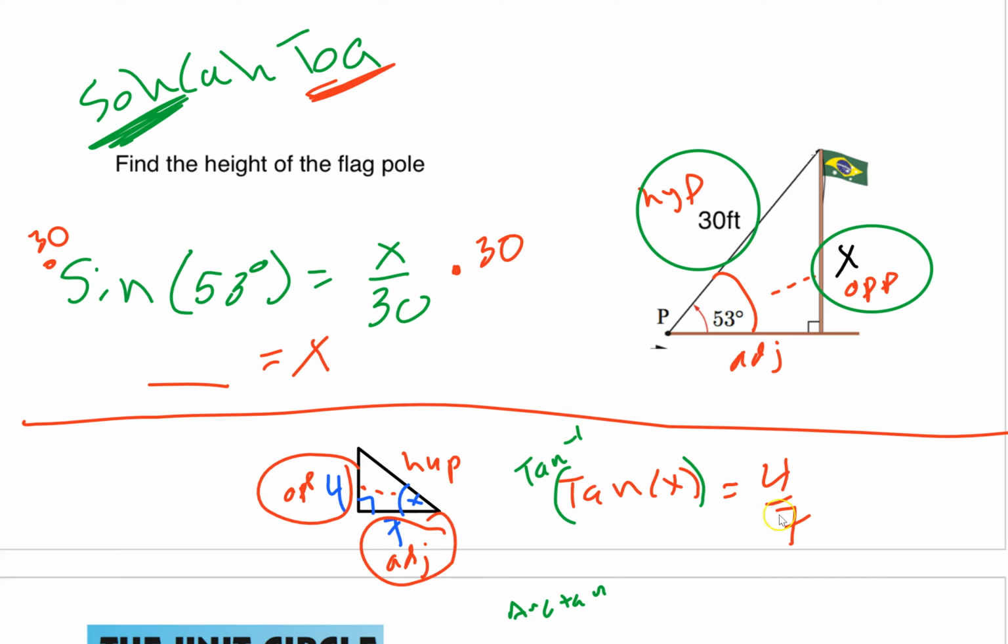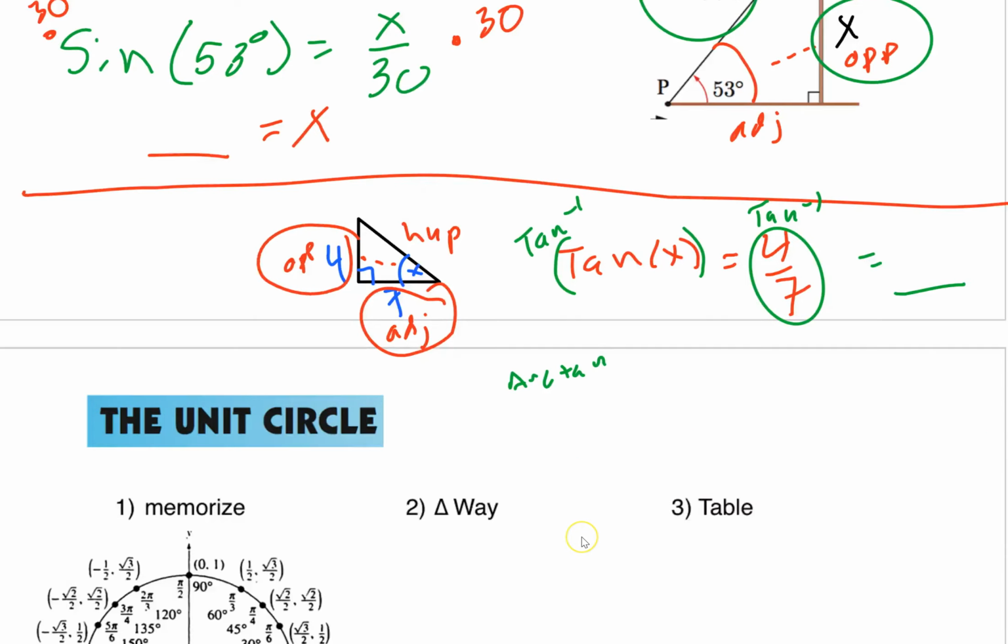On your calculator, you see this. So you do tan inverse of both sides, and then you get your answer, which, if you have your calculator, will be in degrees. So that's kind of the idea. That's the basics of right triangles. Now let's move on to the big thing, the reason we're here, the unit circle.